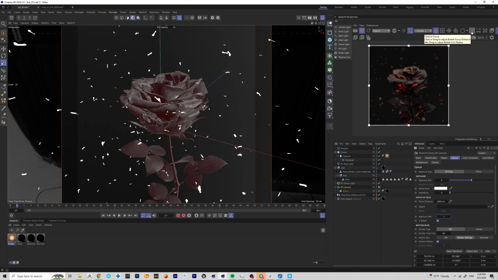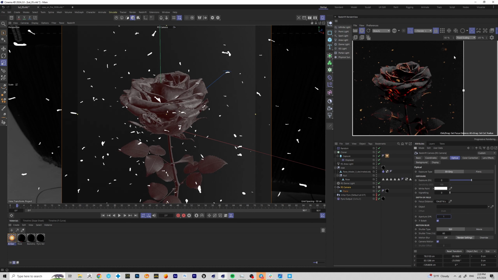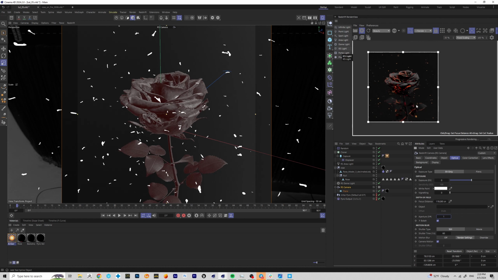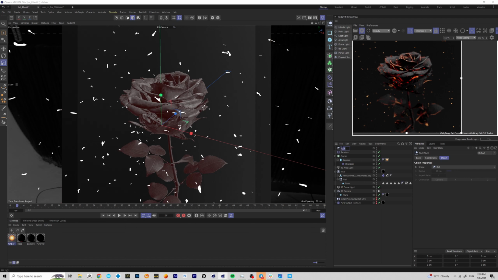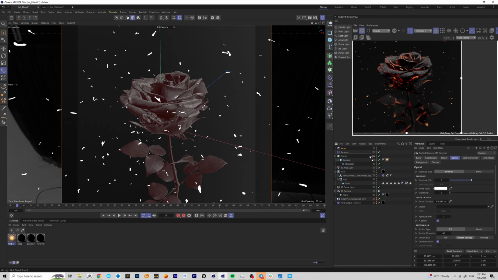There are different ways how you can set up focus for your camera. You can either click on this button and just click the focus where you want it, or I found it that the better way is to create a null, call it focus, and place your focus in your scene with this tool and put it in the camera. So now you can be anywhere in the scene, you can rotate your camera and it always will be focused where you need it, and obviously you can animate it.